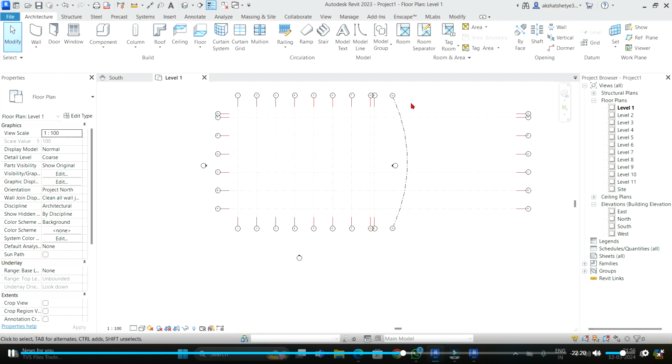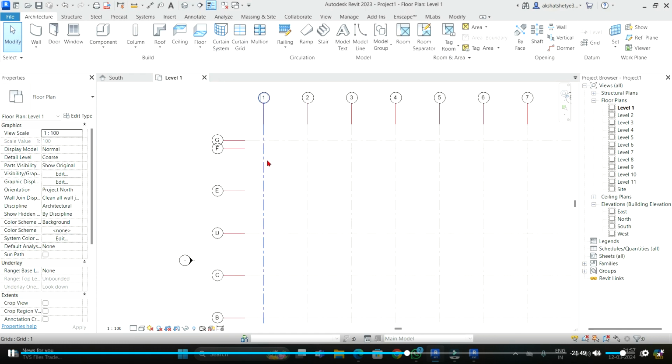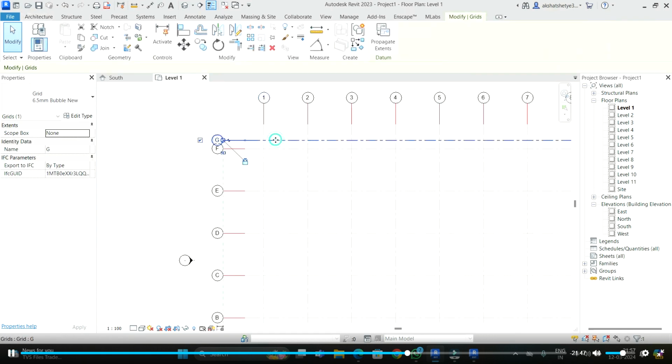Okay, so this is how your grids work. Now coming back to grids, the purpose of it, what we were talking about. As I said, it is used majorly for your centerline layout. So what are centerline layouts? Column locations, they'll help you to locate your columns. So in case of Revit, grids are used for it. This might be coming up at a later stage, but how would they be used? For a simple purpose, you can see this particular grid and this particular grid.